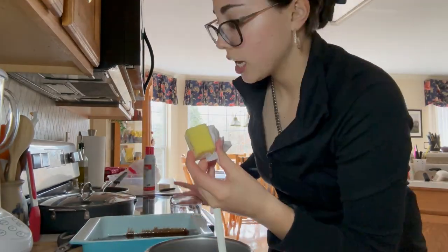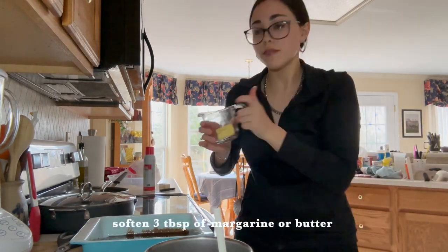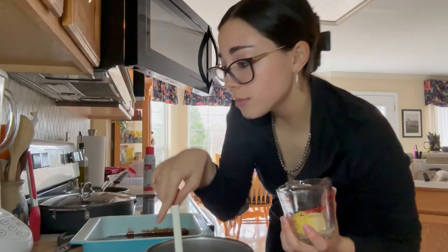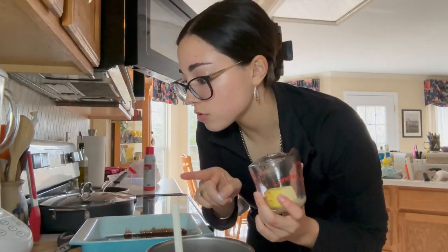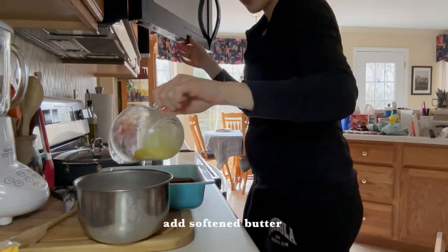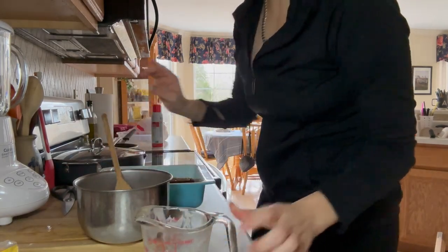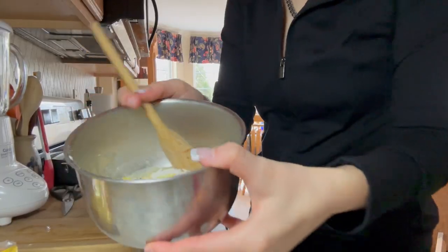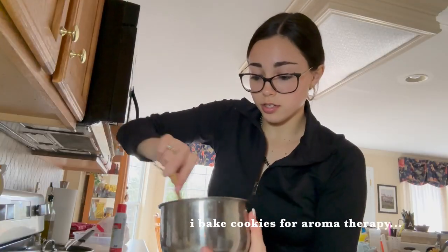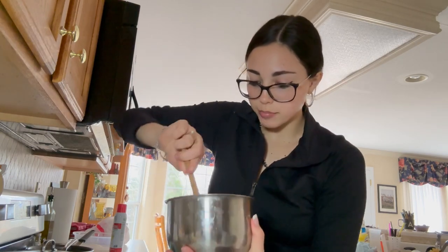Now for the cookie mix. I've got my three tablespoons of margarine and we're going to heat this up — it says to soften it, so let's soften it. Mix the cookie mix, the softened butter, and two tablespoons of water. Chocolate chips, three tablespoons of butter, and now the two tablespoons of water — one, two. Here's what she looks like. Mix it all together — it smells so good.